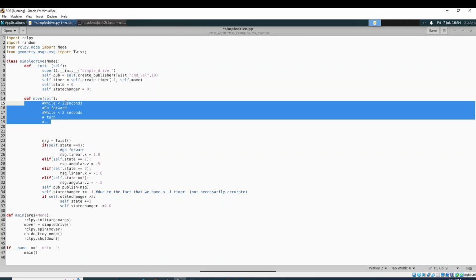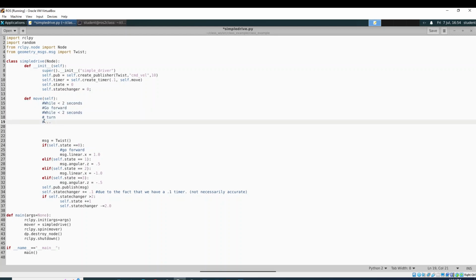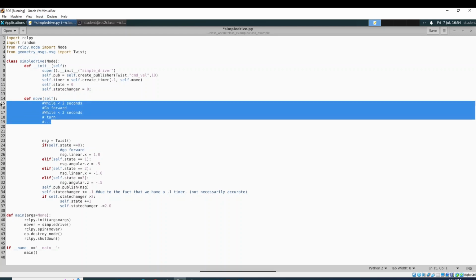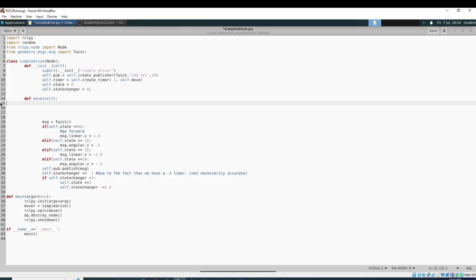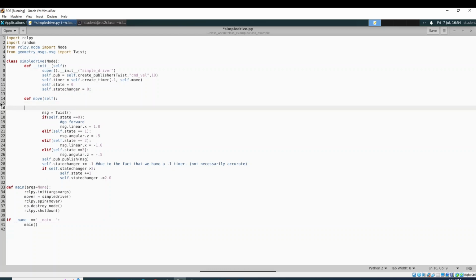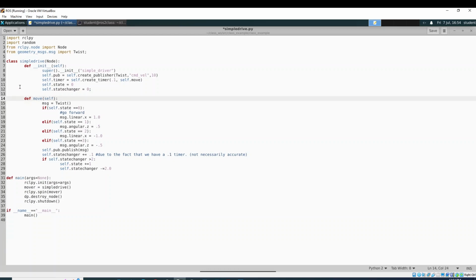So in this particular case, we could get away with this code, but we don't want to have a bunch of loops inside our move. Essentially, what we're going to want to do is have a state machine, with a caveat coming later. So we don't want to ever stop the thread of execution or keep it trapped in here.